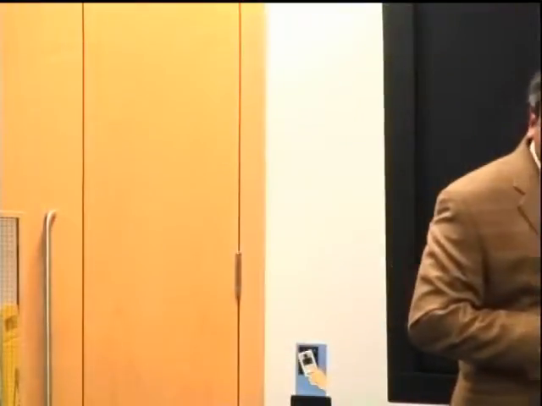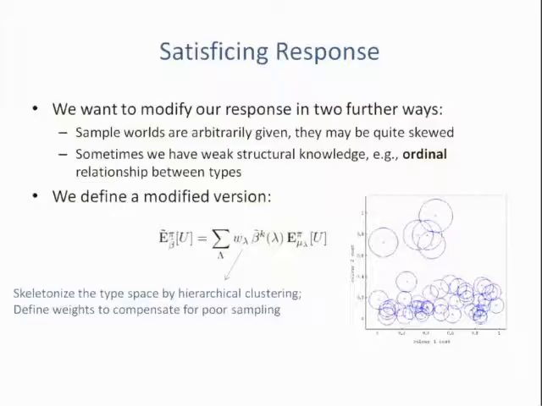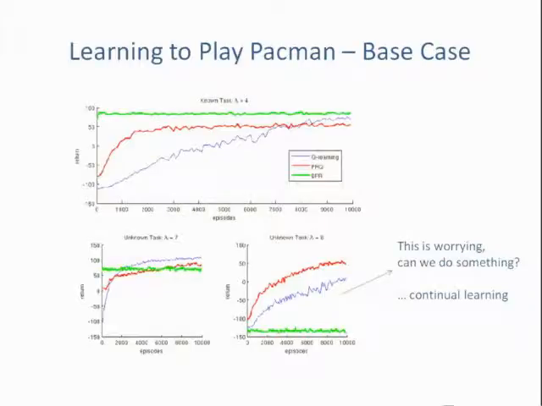The more worrying case is what happens if we are put in a world that we've never seen at all. Yeah? And this corresponds to being put somewhere there. So we've never seen this world, what are we supposed to do? So this is where we take the view that the essential concept of what's going on in our algorithm is that we have a number of different types that we are using to identify. So why don't we grow the library as we go along in life?